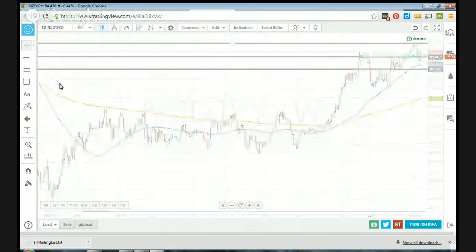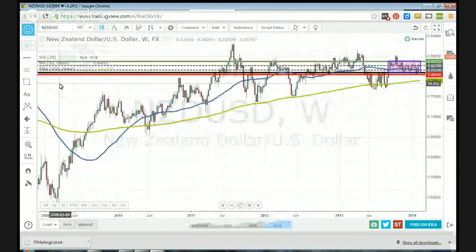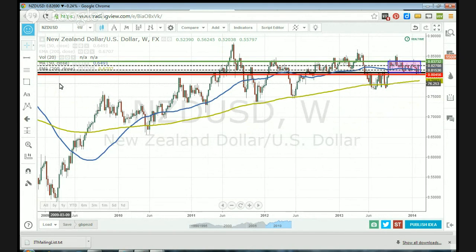Kiwi dollar. And this I already have the position on. You know, stop is at break even. Half of it's been taken off, so this position is working out well so far. Let's see if it can ultimately reach a profit target at 83.72. Okay, so that's the recap of all the charts at the moment.